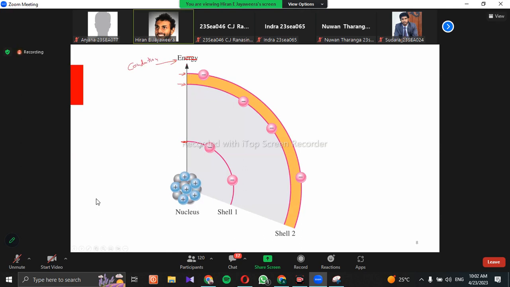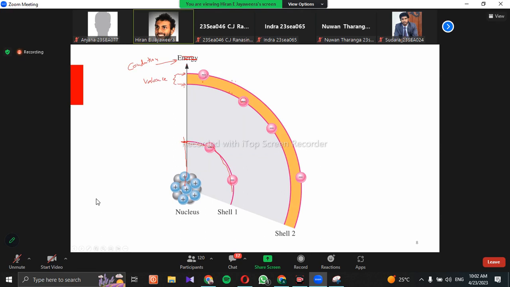It is not a shell. So here you have shells. Actually, this is not a physical representation. You can see that these are the energy levels, right? Although it's a real representation as well, because these electrons are very close to the nucleus. Shell 1, shell 2 is far away, right? So it's kind of a physical representation as well, but in a physical representation, you don't see electrons in two different levels. They are in the same level, but energies are different. And there's another energy level, which is a little bit higher.